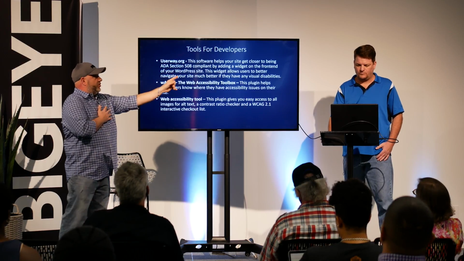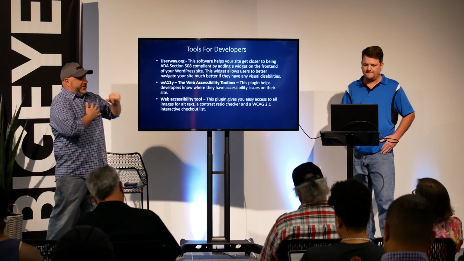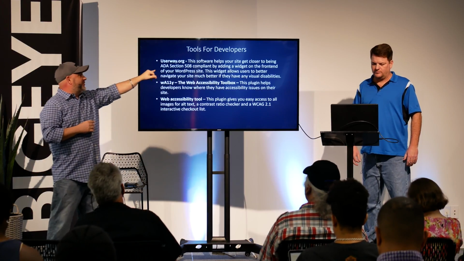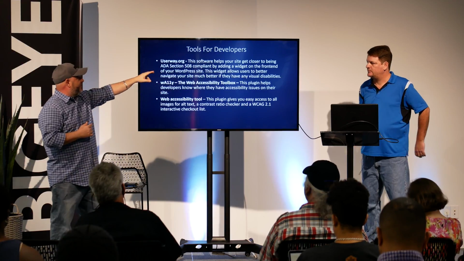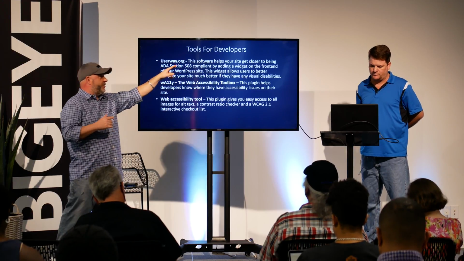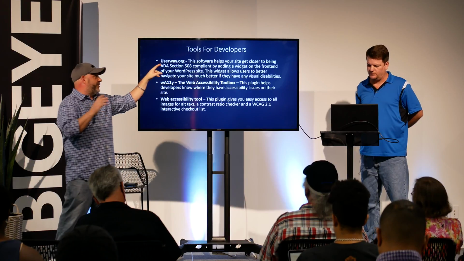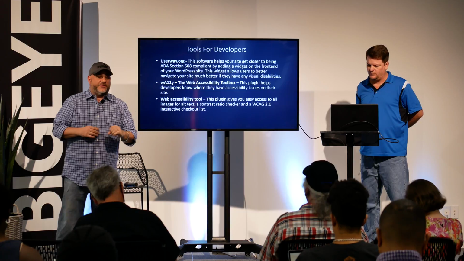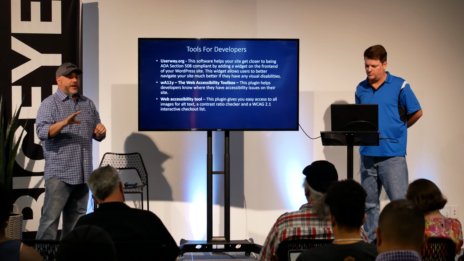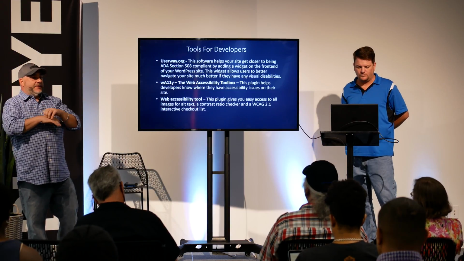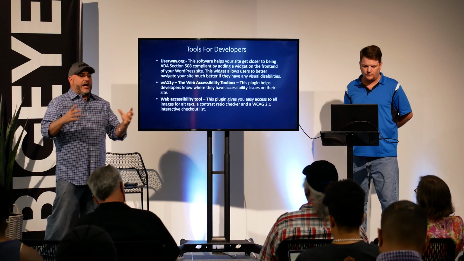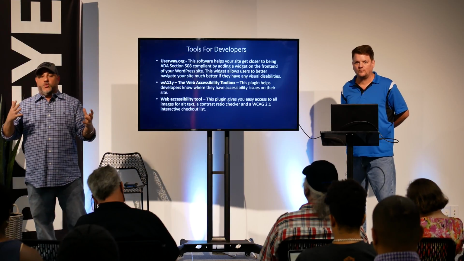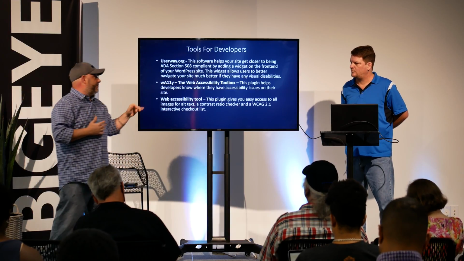All right, these are some tools. We believe this is kind of a little cheat. I'm just going to throw it out there. Between these two plugins, you're doing pretty good. Userway.org, it's a plugin, or you can go download the software and just do it yourself. It's easier as a plugin for WordPress. What this does is put an icon on the front of your website. So anybody that comes to your website, if they need bigger text or better contrast, it gives them multiple options. They can very easily click it, and it'll make your page so much more readable and navigable to them.